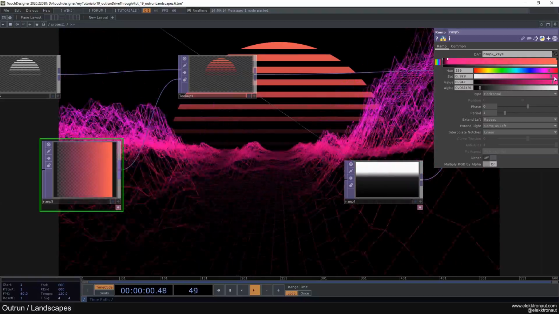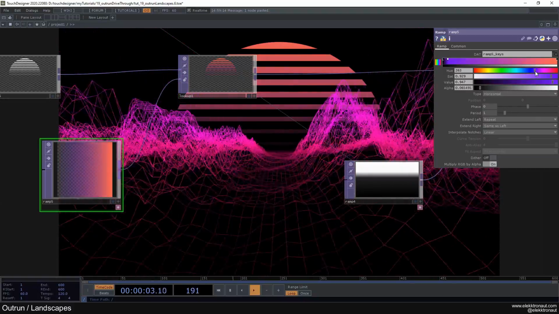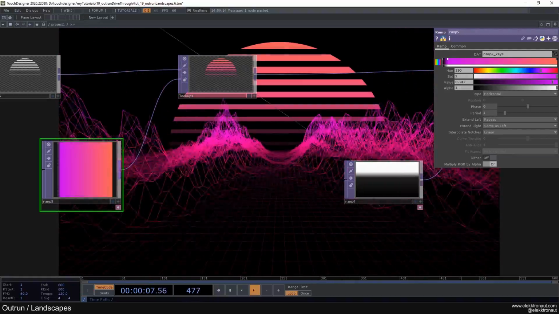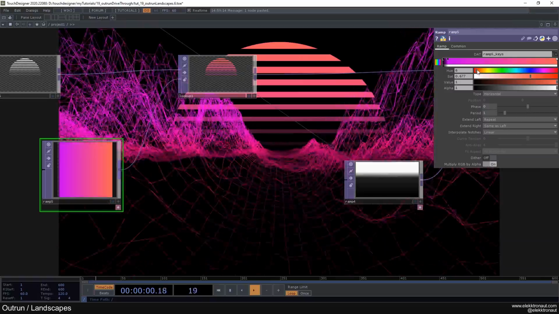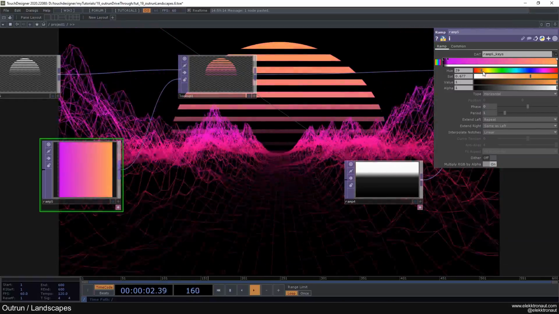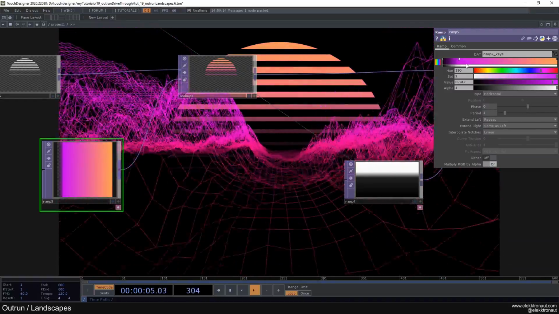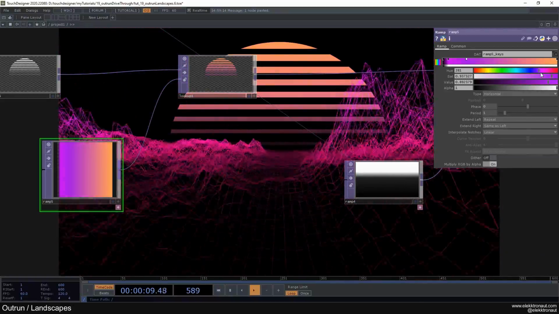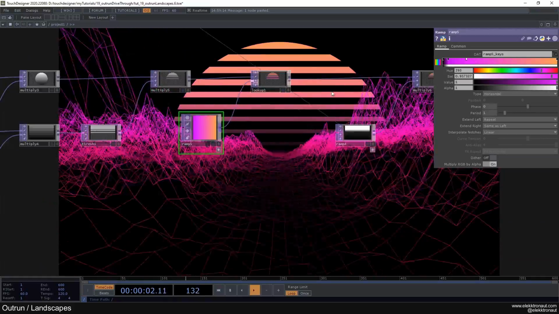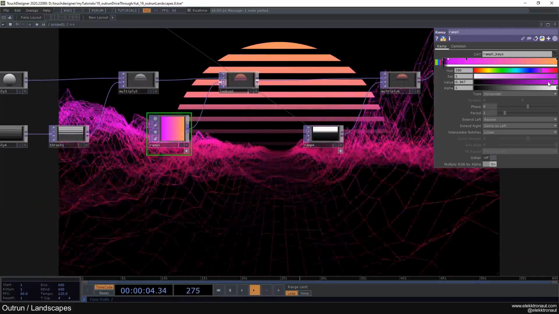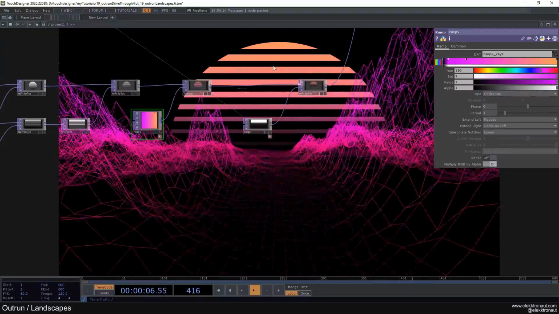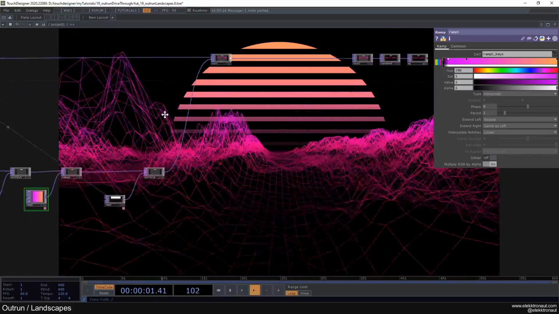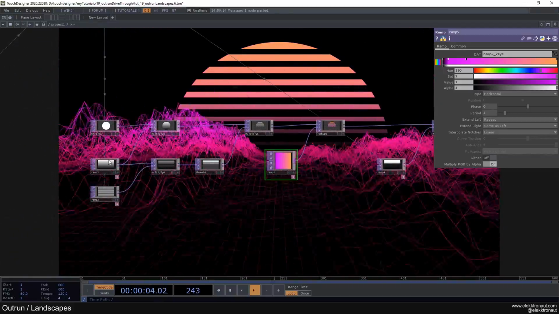All right, so it kind of looks like this, something like that. This could even be a bit more red. I don't know, something like this should work well. Yeah, another one in here. Play around, whatever fits best for your taste. So we now have this nice gradient color.